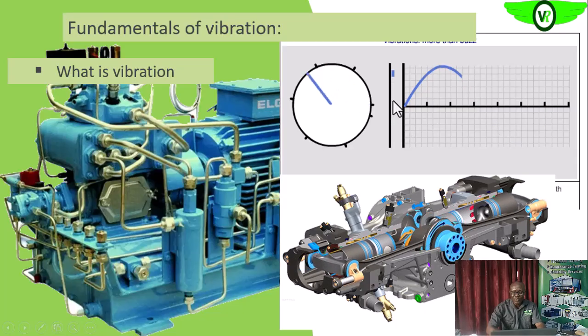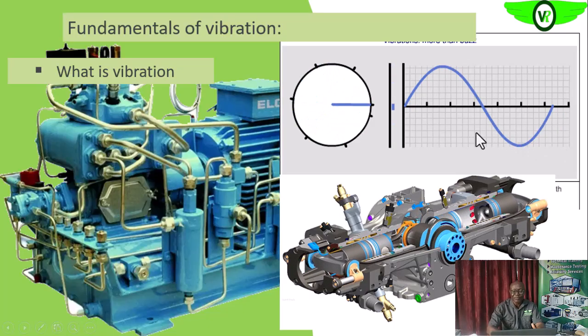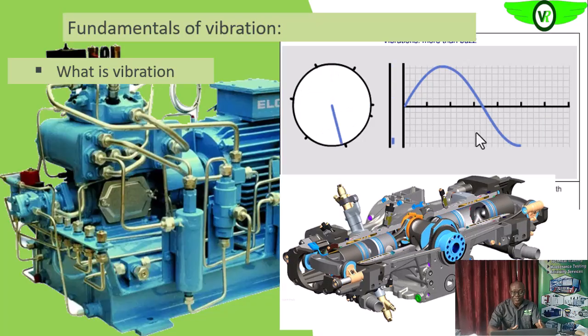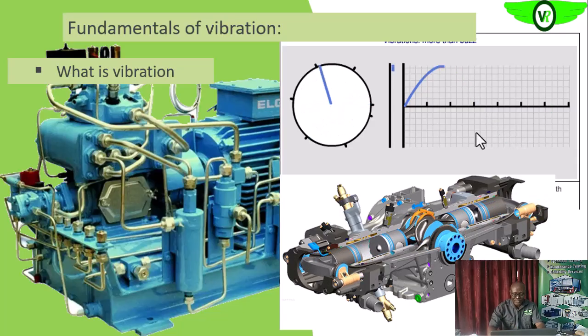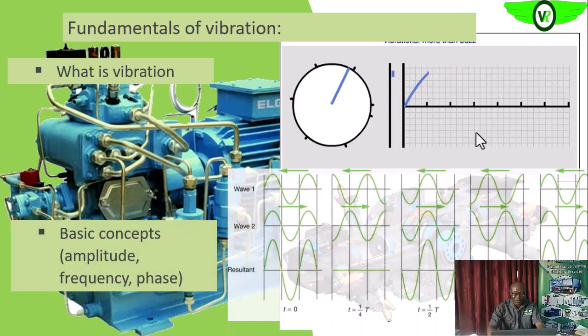Okay, so this to and fro movement, as you can see, can be extrapolated to give you this sinusoidal waveform that you are seeing. Okay, so this is pure vibration, but in a real life situation, the waveform is not as smooth or as sinusoidal as you are seeing on the screen. So we will know the reason why it is like that as we go along.